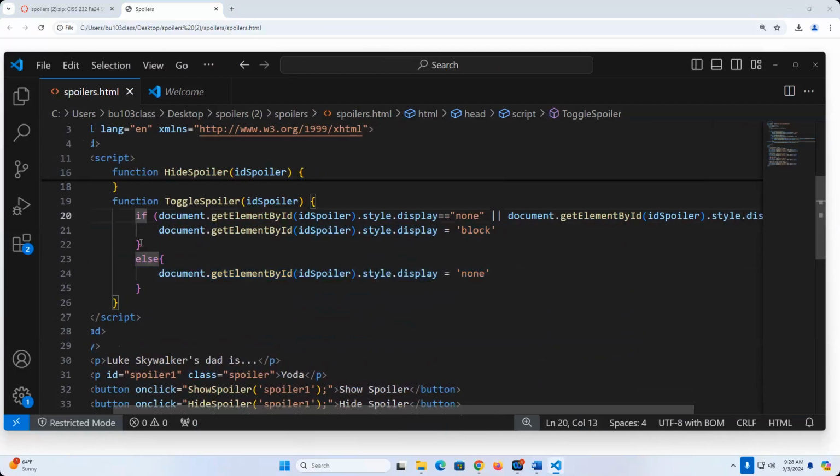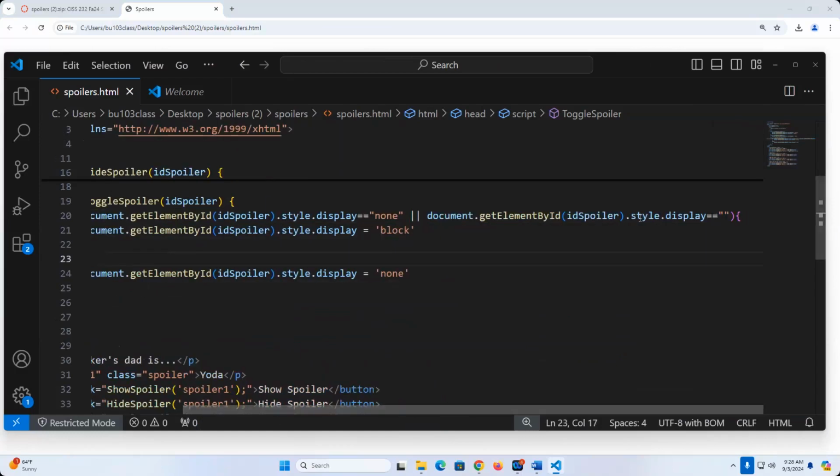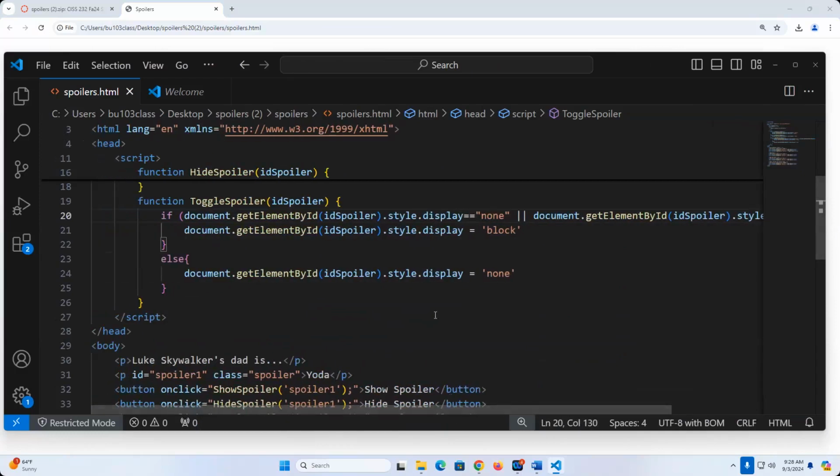So the if should align with this curly brace, the else should align with it, and so should this curly brace. I usually put the curly brace after the end of the if condition. So we have two paths that you can take. The true path or the false path.